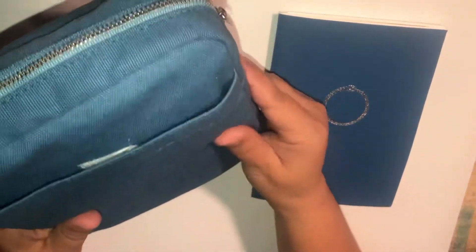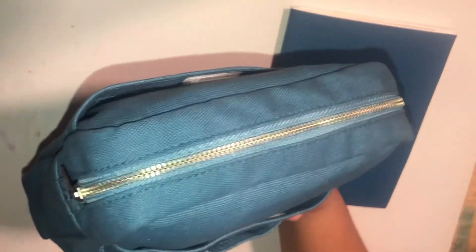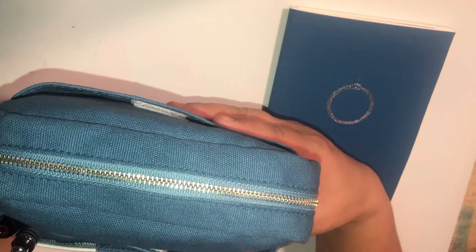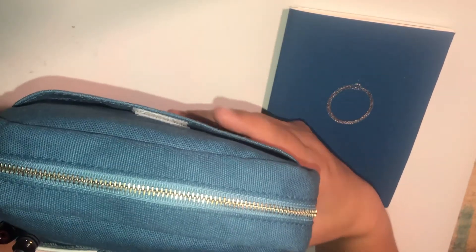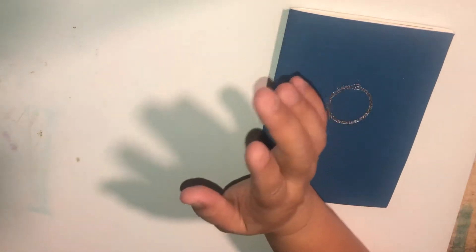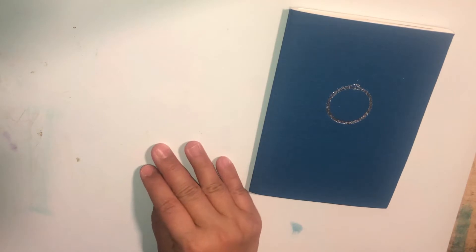It is time to remove my onion skin journal. I don't know what journal I'm going to put back here because my A5 onion skin does not fit in here. So I might change things around — I might move the goodies from this pouch into a pouch that will fit my onion skin journal, maybe the medium size, but the medium size is kind of big. I am going to somehow move things around when I decide to use my onion skin journal.